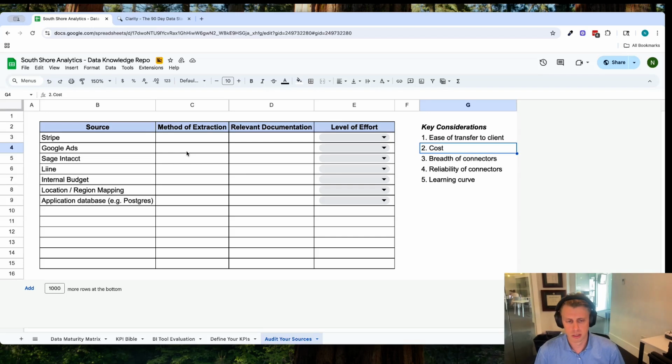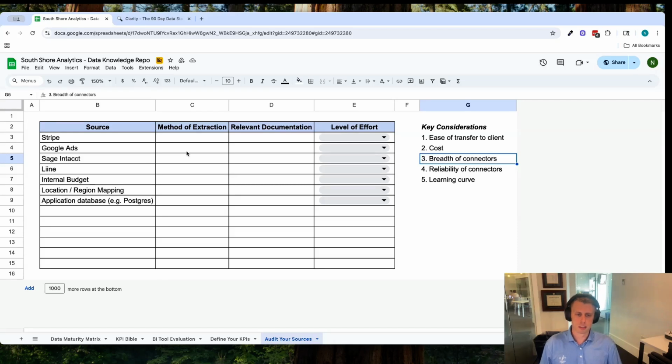Cost in general is a consideration, but a lot of times the trade-off is, do you want a solution that might require more maintenance, or a hands-free solution that won't require maintenance but is generally going to be a higher cost? A lot of times we're evaluating ETL tools like Fivetran or Airbyte, which is one that we like to use a lot because it has an open source offering. I've heard of Stitch, Portable, a few others.